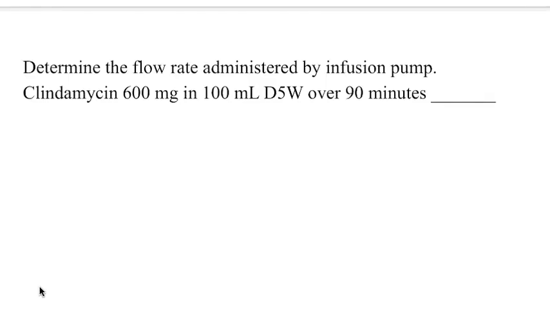Okay, another one, determine the flow rate by infusion pump. And now I want to be very careful here because many students want to do something with this 600 milligrams of clindamycin. Okay, there is a medication in this fluid, and when we're determining a flow rate, we don't care how much medication is in there. We just don't care. So that's something we might need to calculate when we're calculating medication doses. But right now we're looking at infusion rates. So I don't care about my clindamycin for this particular question.